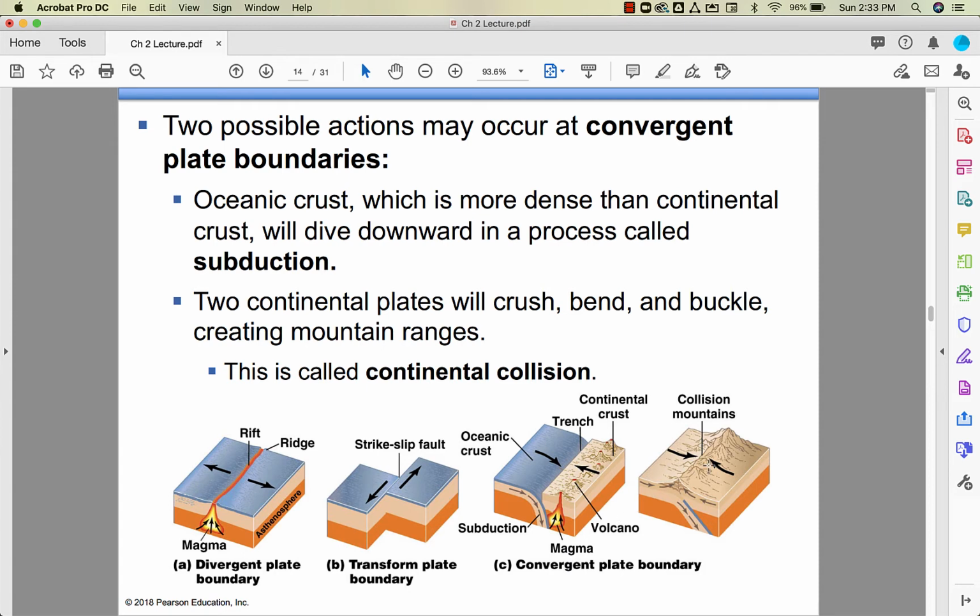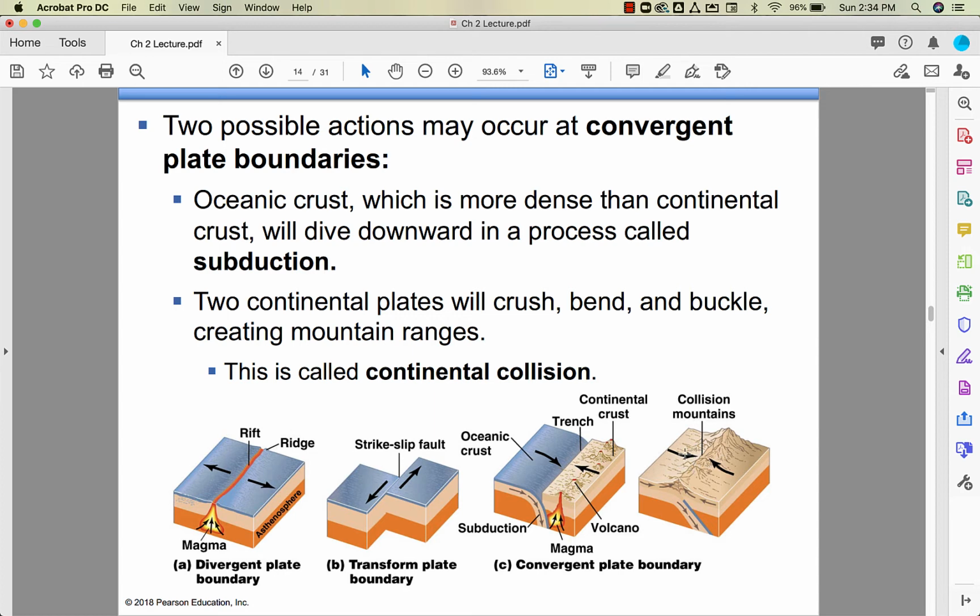All right. The third kind of convergent boundary is a continent to continent convergent boundary. Okay. So when you have two pieces of continental crust coming together, there's no subduction. So there's no magma. So these two big, thick piles of continental crust push up on top of one another to create really, really high mountain ranges, okay? They crush, they bend, they buckle, and they go upward to create mountains like the Himalayas, right? So this is India pushing in under Asia to create the Himalayas.